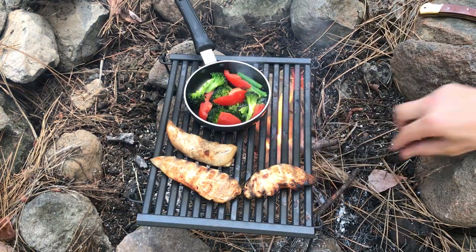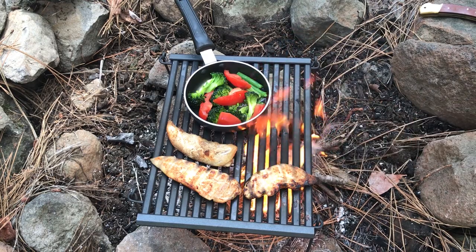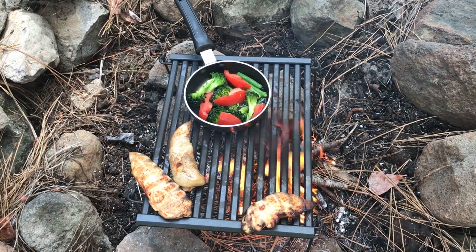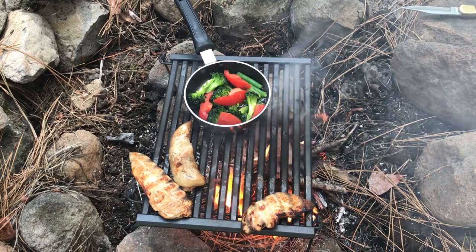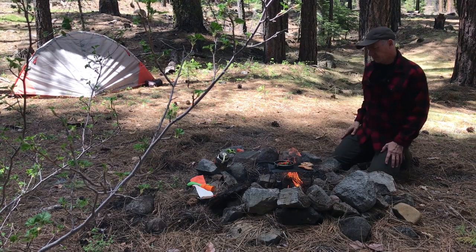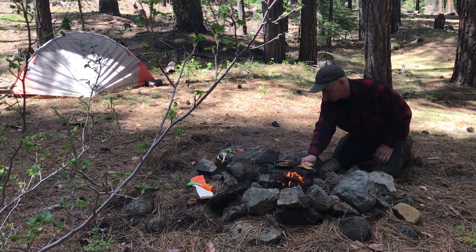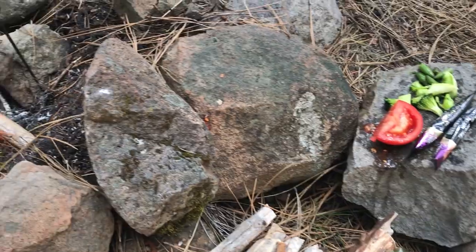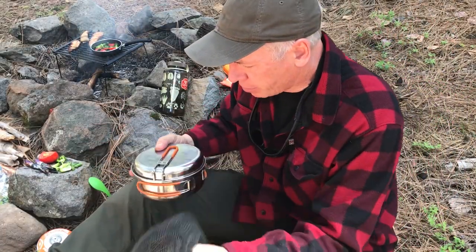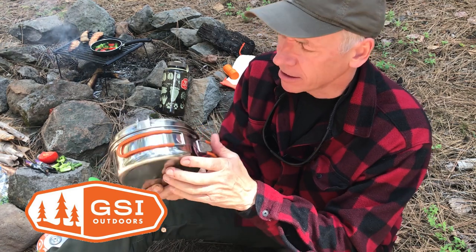With a little fire like this you're constantly tending to it — you don't want to let it get too big or too small, so you've got to play with it. I actually enjoy playing with the fire, it keeps me busy. We just need it for a few minutes so let's give it a little kick up here. You just can't get the sticks too big — you just don't want a big fire, just enough to get a little heat on the bottom. I think I'm just about ready to eat.